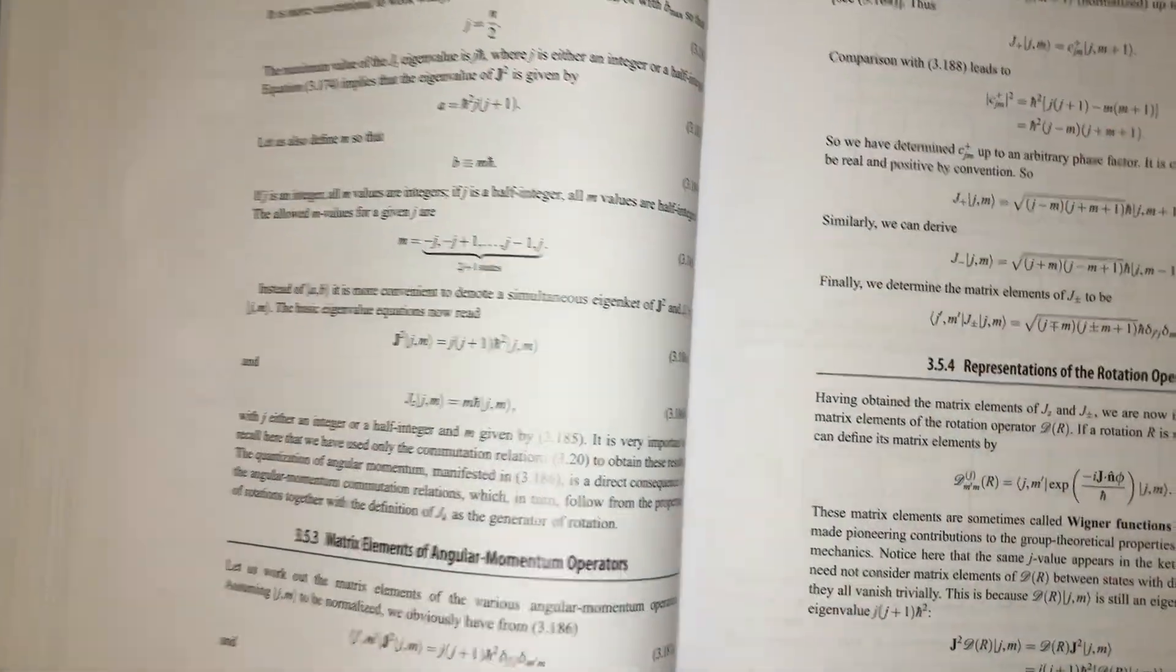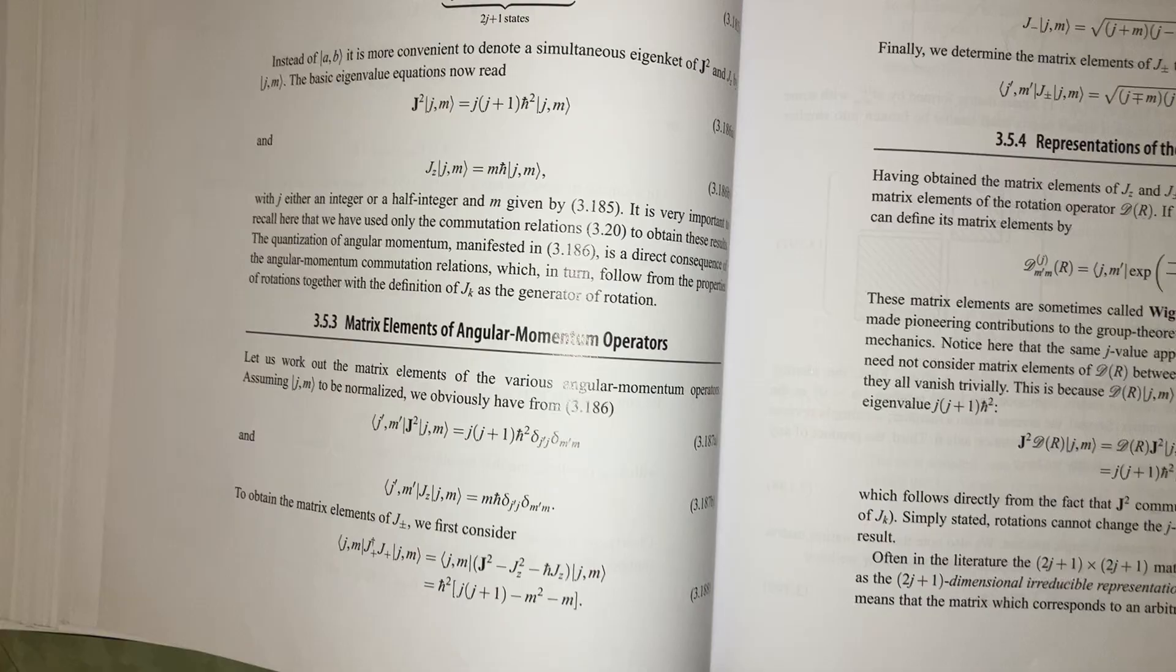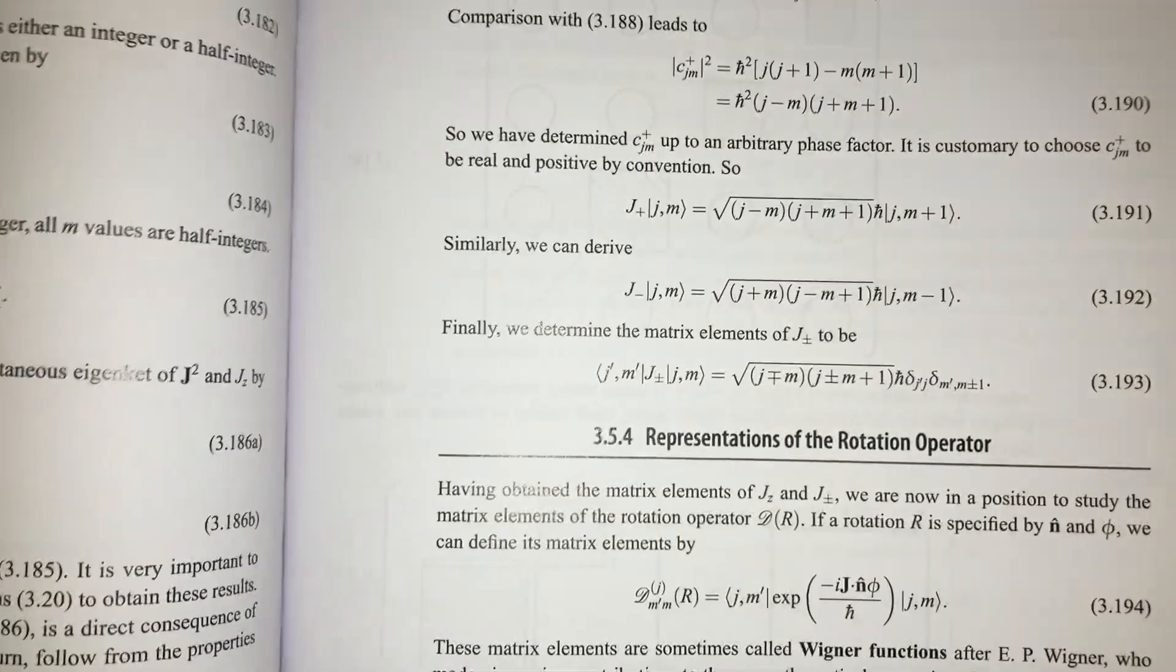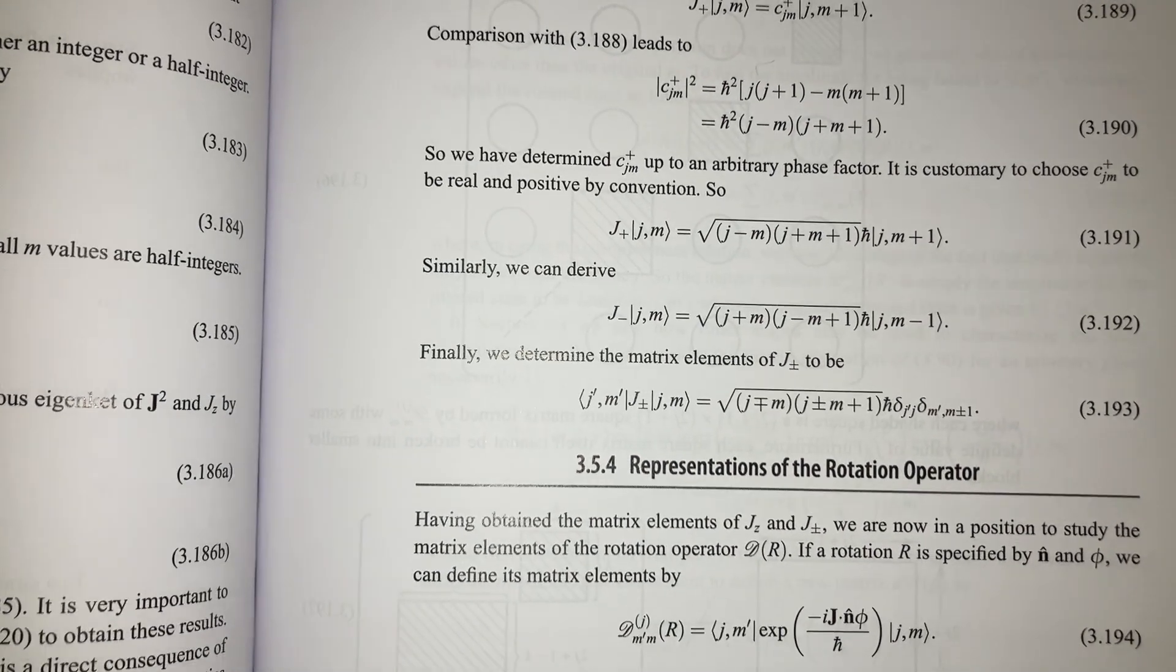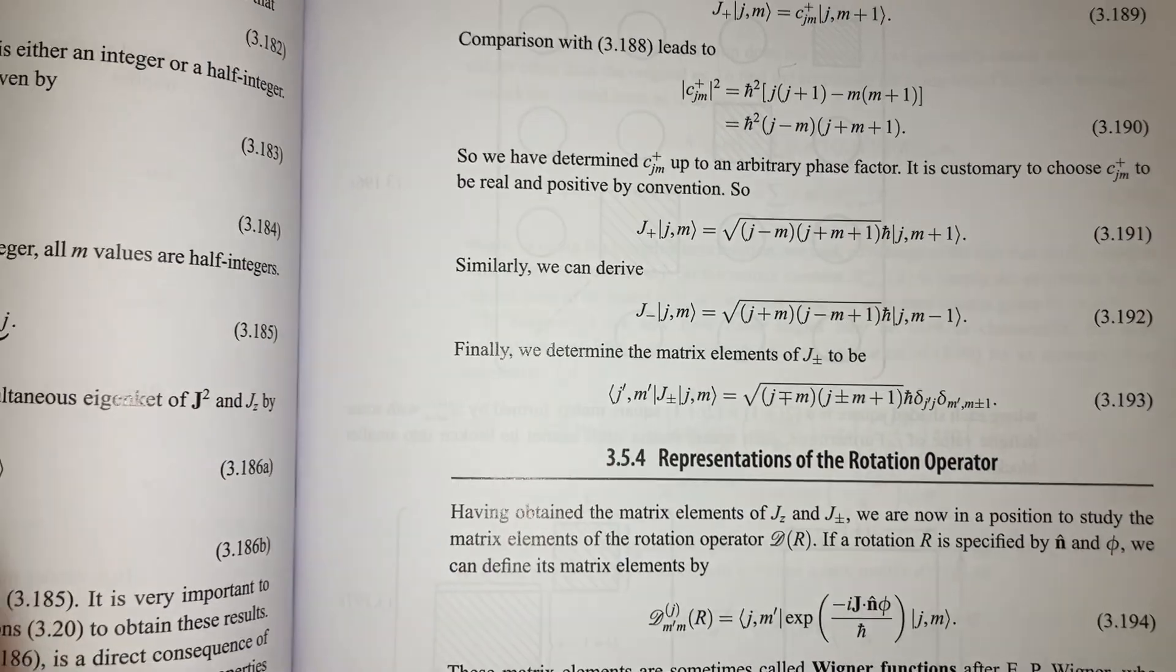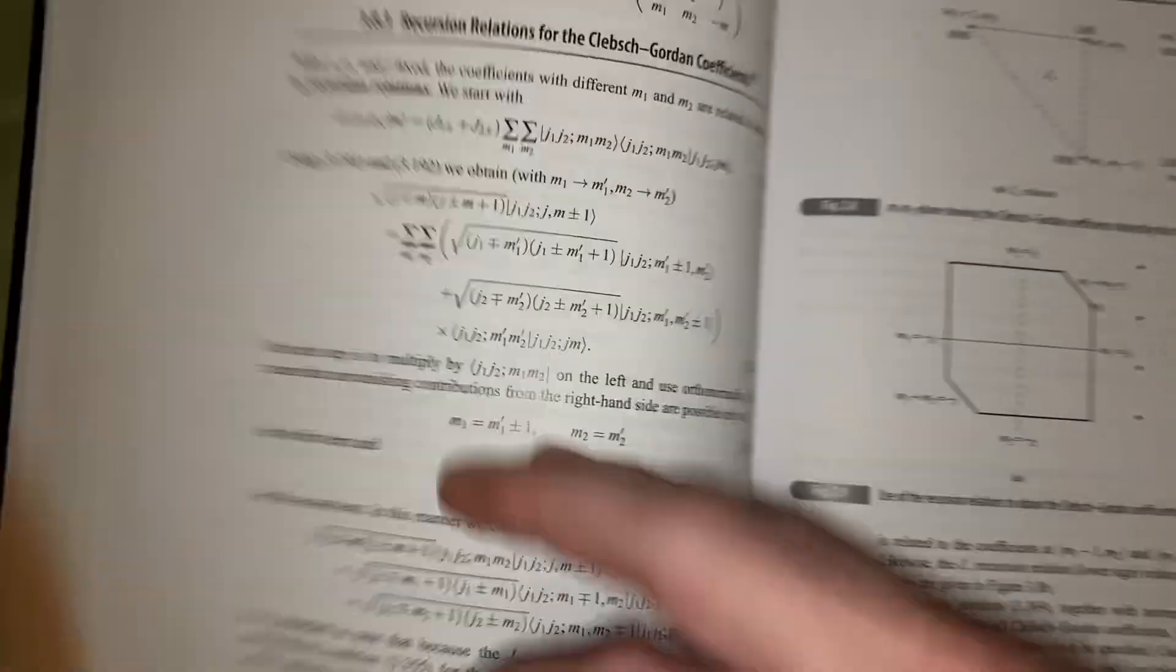So, just kind of look through this a little bit more. We've got some angular momentum stuff. We know about these little square root equations to be able to solve for the numbers. The quantum numbers just requires square roots and some sums and stuff. It's interesting.